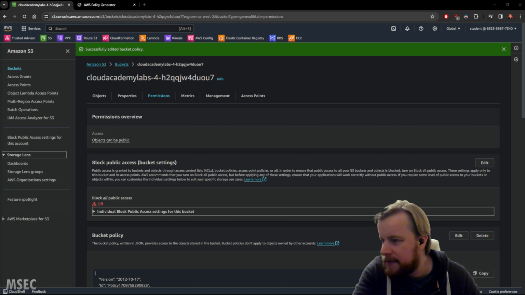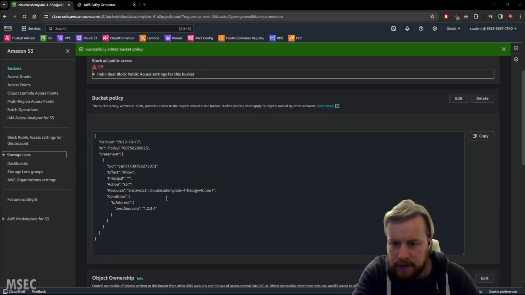Didn't like that. Use the IP address condition to restrict actions to the source IP address. Allow all S3 actions.